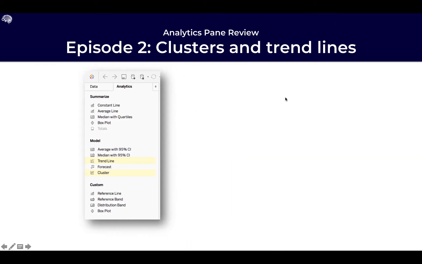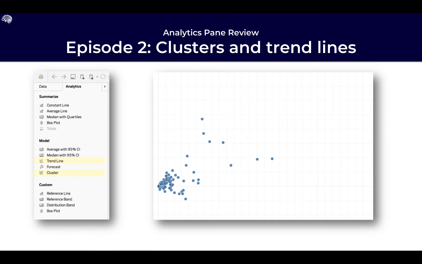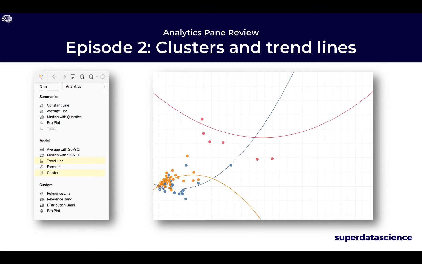So what are clusters and trend lines and why are they important? Well, apart from enhancing your visualization, they also help make some of the invisible even more visible. Take this example: a scatterplot showing sales and profit by different manufacturers. You can already get some idea of clustering, but if we apply clusters and trend lines we might end up with a picture that is way more valuable to investigate further.